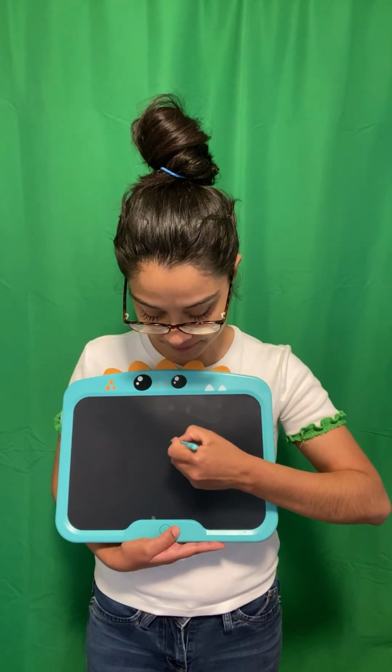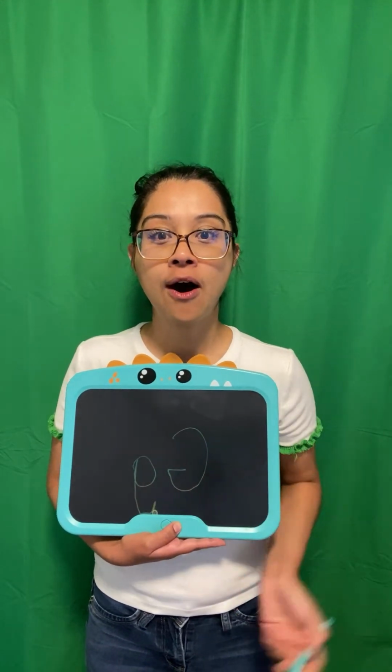Let's do the G now. Okay, let's do the capital. Ready? And oh, just like that. Okay, now the lowercase g looks like this. Look, has a little circle and then goes down. The letter G. G, like. Oh, that's a good one. I thought about gorilla. Ooh, okay, gorilla. Okay, E, F, G, H.